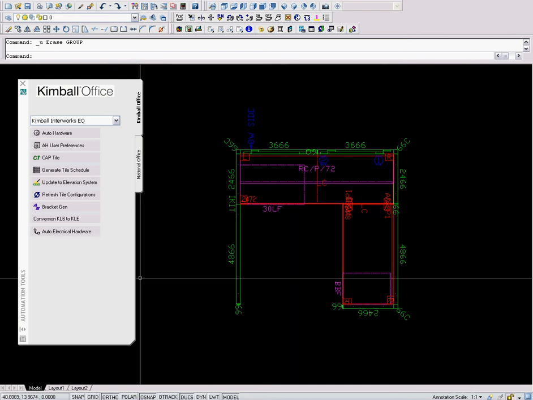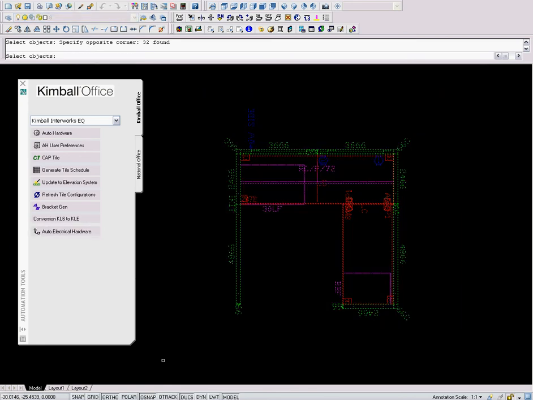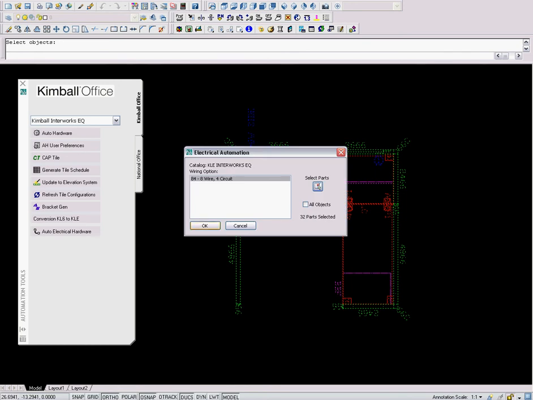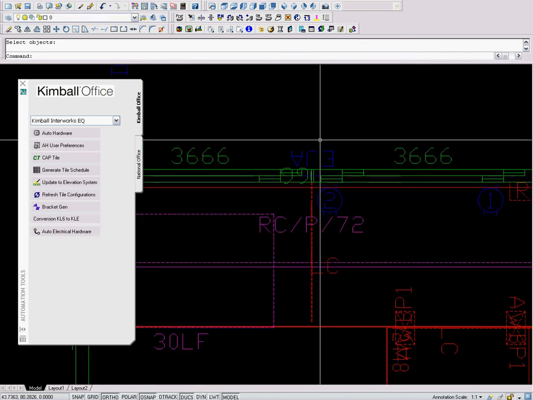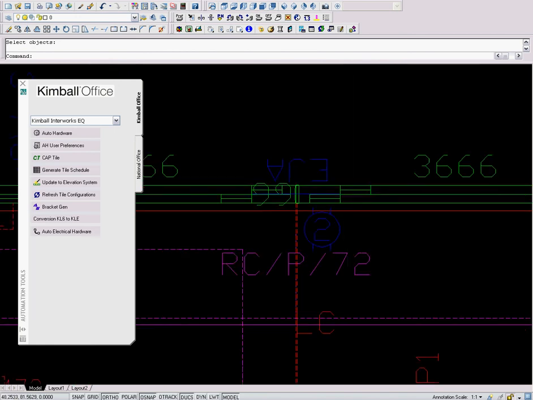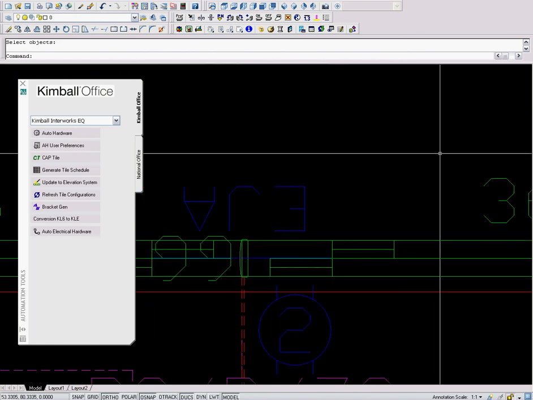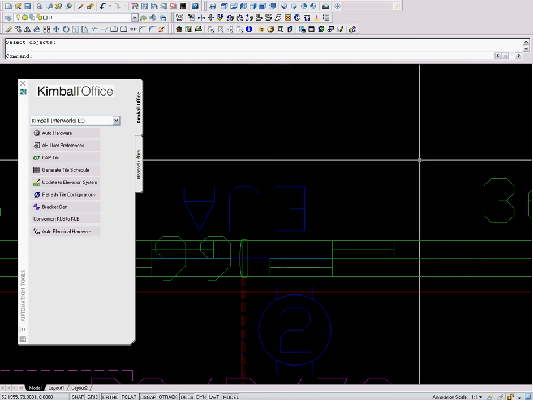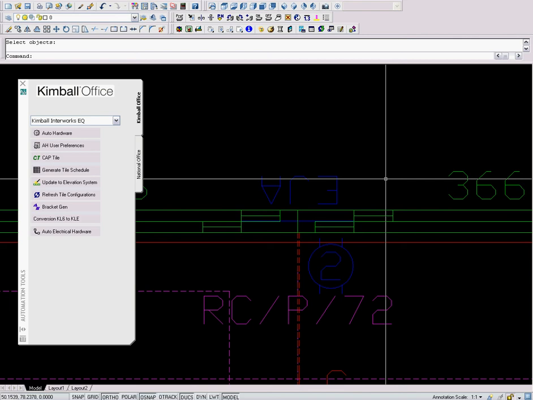And then finally, I'm going to go into my electrical hardware for auto feature, and I'm going to select my parts based on an 8-wire system. Right click and say OK. Now I'm going to scroll in tight here because I don't think it necessarily comes up well, and I see two things. One, I see an error, and two, I see my jumper. So I'm going to go in here and delete my error.